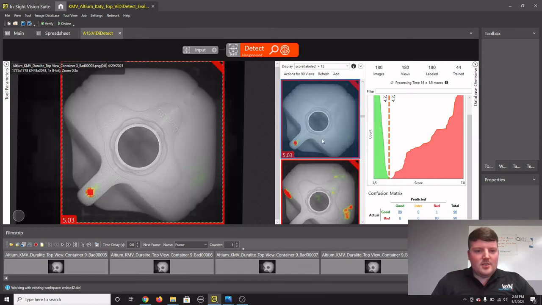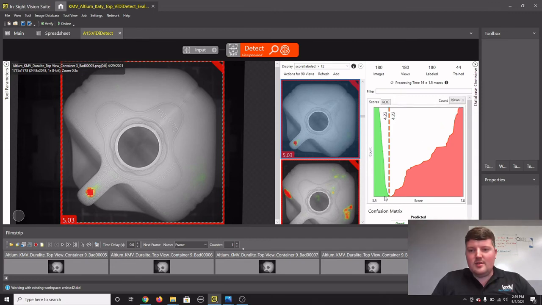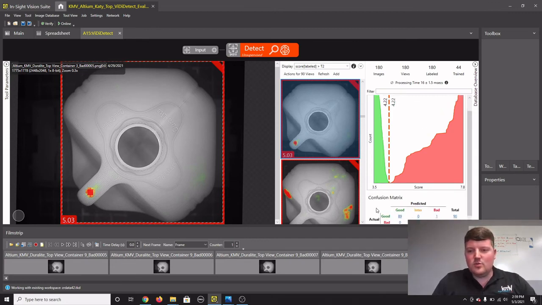Now, during the training process, we do have some statistical data that is used when we're trying to identify how well our tools are performing. Typically, we want to see a nice divide between our good samples and our bad samples, and there's a statistical scoring that is occurring here that provides a deviation from that. And then, of course, we have thresholds that we can adjust on our own, and that determines the pass and fail threshold that is followed by the tool.